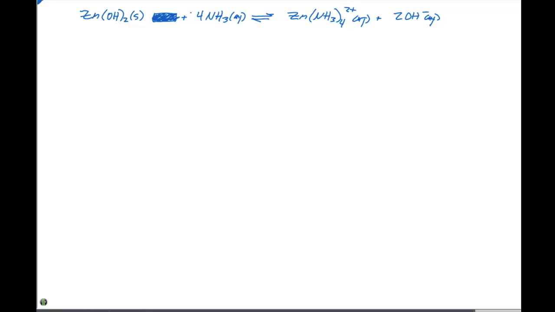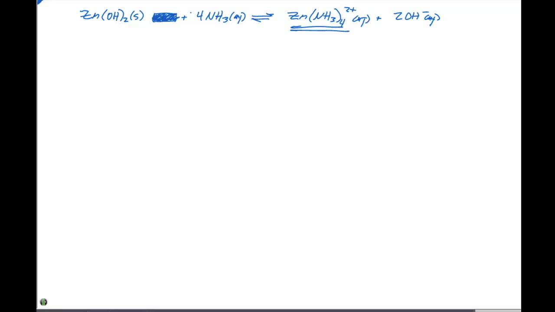And the only way you can tell is if you look at the KF table. And if you don't look at that table, you're never going to get this problem right. So on the KF table is this complex ion that forms. So we know that zinc is going to form a complex ion when ammonia is interacted with that. So make sure you're familiar with the table that is given in the lab manual. And when you're taking an exam, like I said, you want to look at that first.